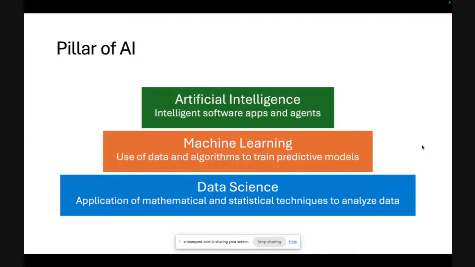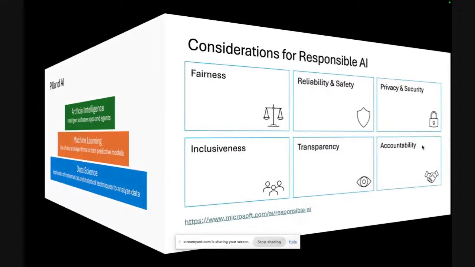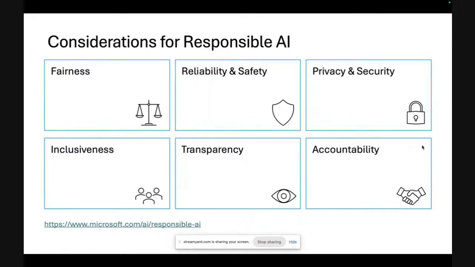Now, when you are planning to go ahead with AI building, the first thing you need to identify is what considerations you need to keep in mind while going through your AI provisioning, or the development activity or approach you are looking at.